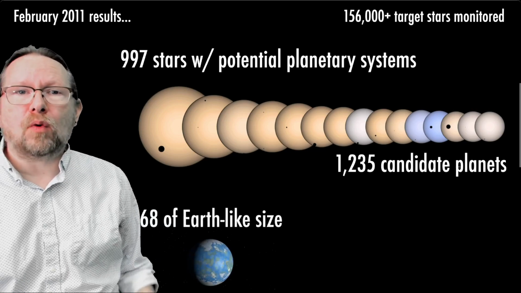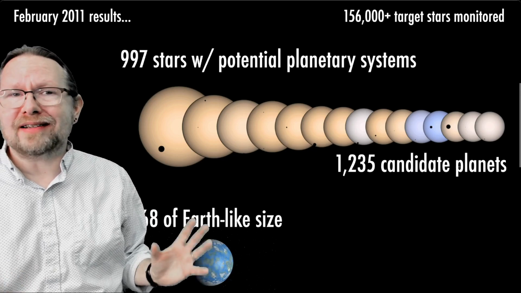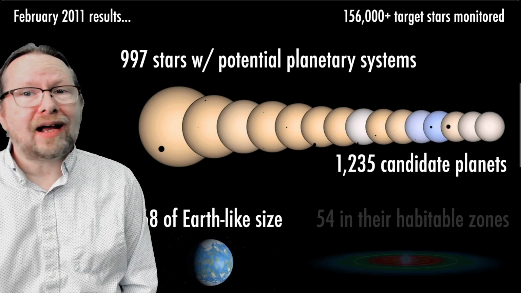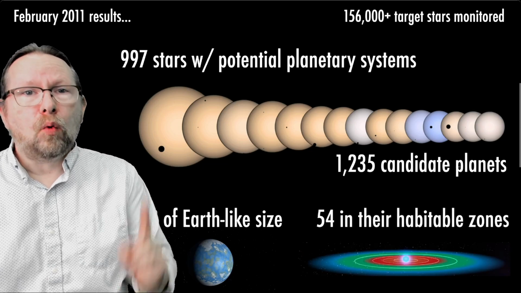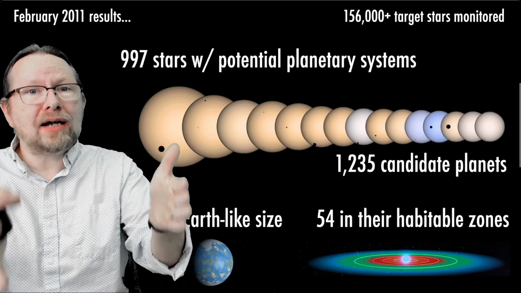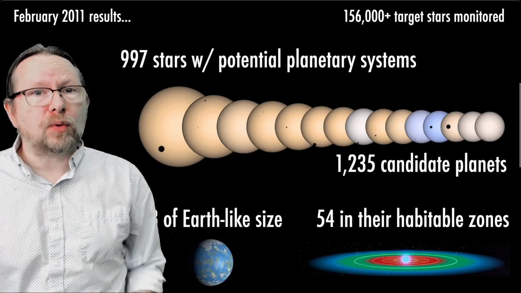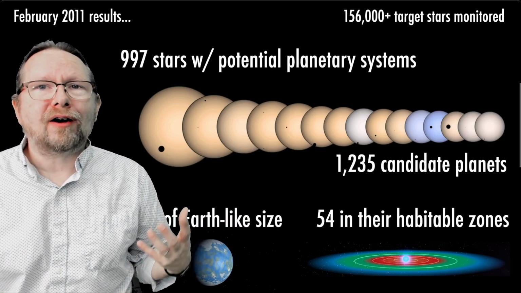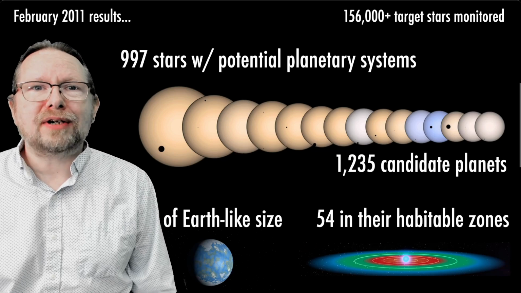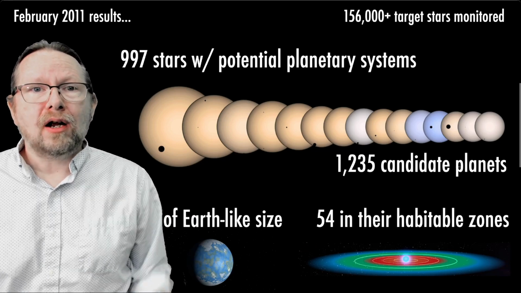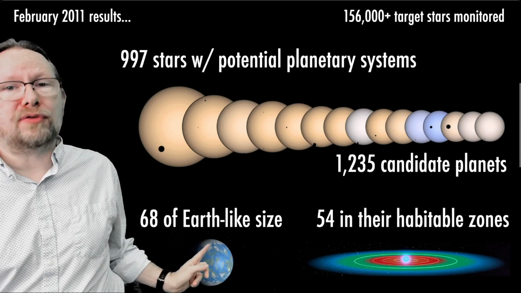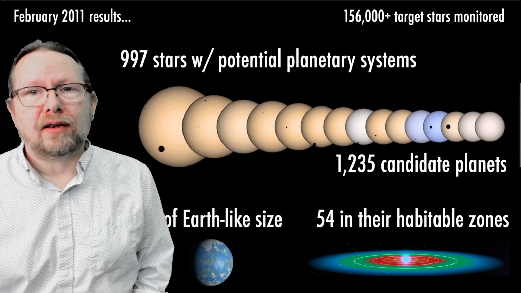About 68 of them were terrestrial sized, between the size of, say, Mars and 3 or 4 times as big as the Earth. And a handful of them, maybe 50 or so, would be located in what we would call their star's habitable zone, that region where you can imagine there being liquid water on the surface the way the Earth has liquid water on the surface. For a couple of years, from say 2011 to 2015, at least once every couple of months, you would see a news story that said, most Earth-like planet ever discovered, because the Kepler satellite was discovering more and more of these terrestrial-sized planets, many of which were in their star's habitable zone.